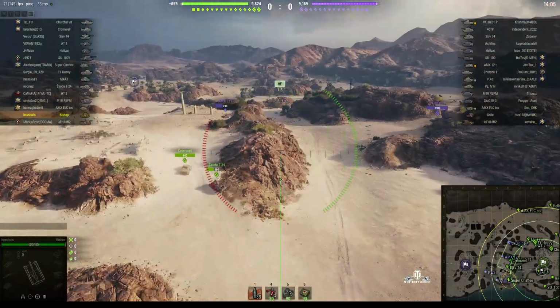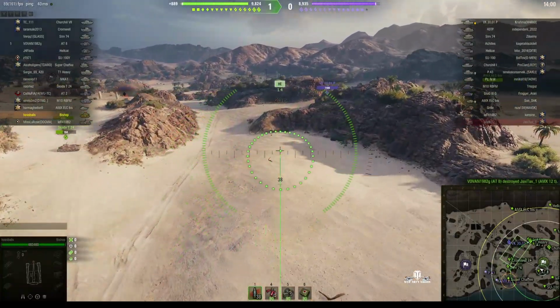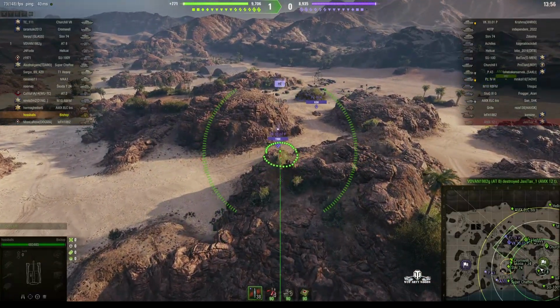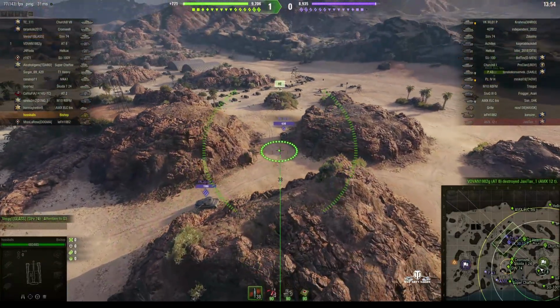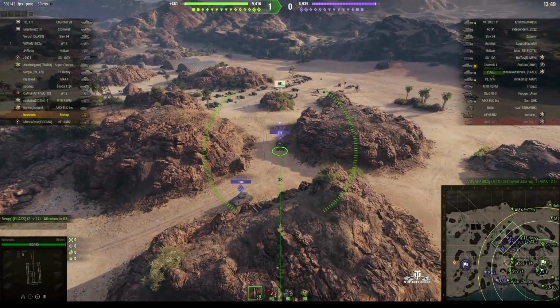It's actually based on the hull of the Valentine tank, which means it's got a very strong hull, but the casemate which contains the howitzer is very light, thin skinned, so it is vulnerable to tank rounds.